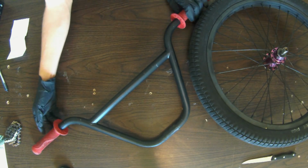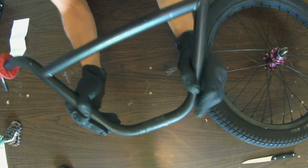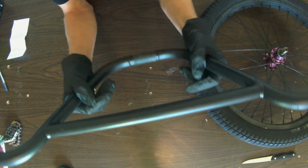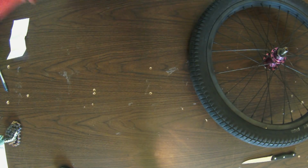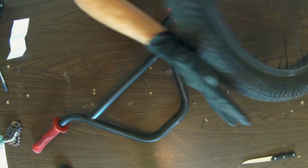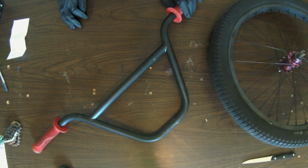So I got a couple things for you guys here today that I Plastidipped. You guys probably saw these in my other videos. My bike looked blacked out, but it's really not. Everybody thinks that it's just black handlebars. And I also got this rim right here, and what I'm going to show you guys today is Plastidip.